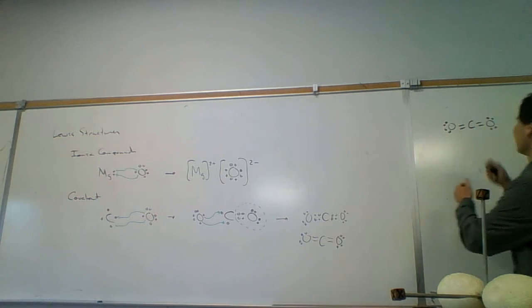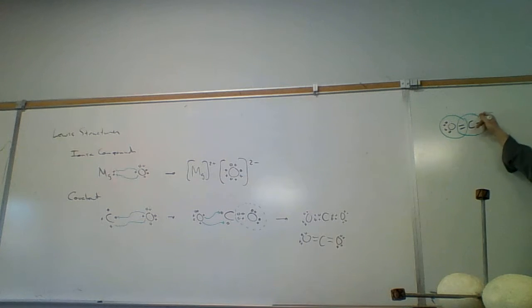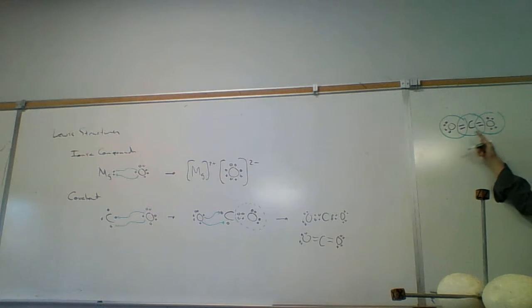And so when we look at CO2, it satisfies the octet rule. The octet rule says, do I have 8 around this oxygen on the right? Yes. Do I have 8 around carbon? Yes, if I double count. Do I have 8 around this oxygen? Yes, if I double count. And so if I look at each circle, it will have 8 electrons within it, which means each atom has an octet. And so this is called the octet rule. And the octet rule is important in Lewis structures.